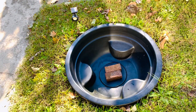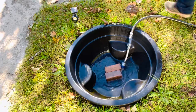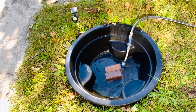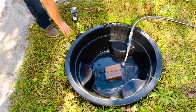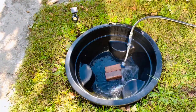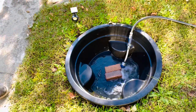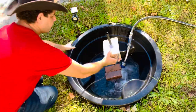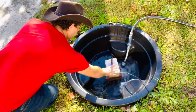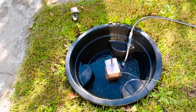All right, so here's the last step of this simple maintenance and setup process. Just simply fill it back up with water. Now that you have your container clean, put any decorations if you want to. In this case, I had some bricks to raise the box so that the nozzle would be above water level. I like to fill it all the way up to the top for my pets, my cat, my dog, my chickens. Everybody can have some clean water to drink from.